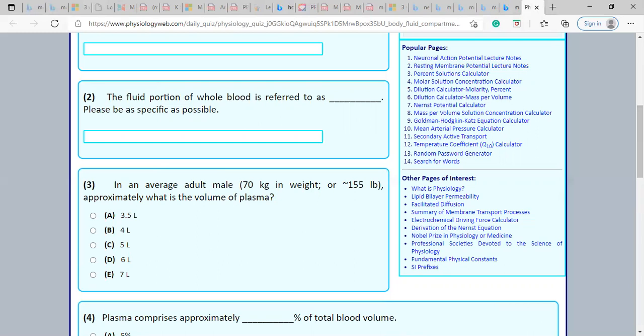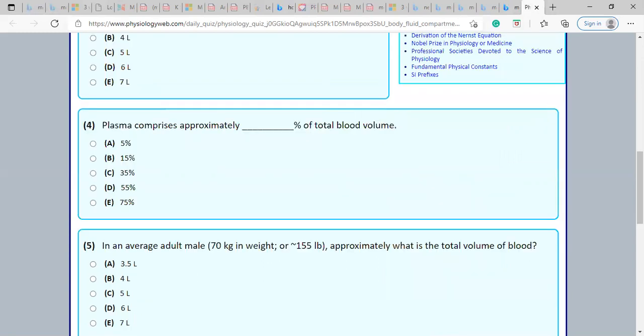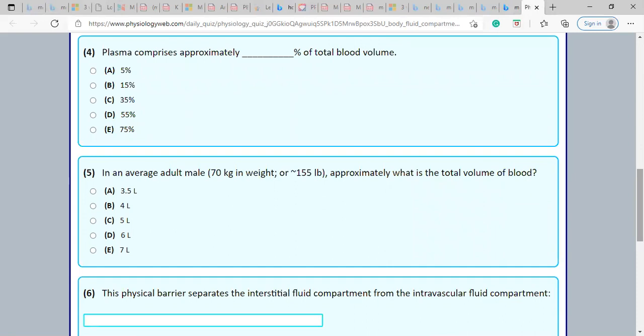But the question you're answering now is the amount of total body water that is plasma. But this question is asking for the total volume of plasma. Plasma comprises total. I have not taught you this also. I'll teach you this under the circulatory system. So the blood contains plasma and cells. 55% and 45%. I'm going to teach you that later.